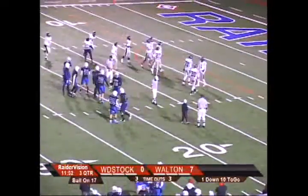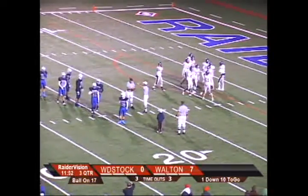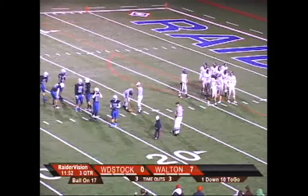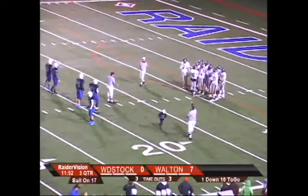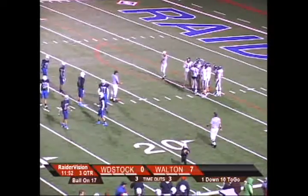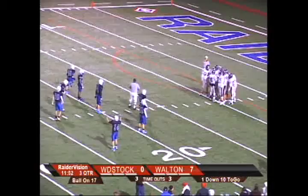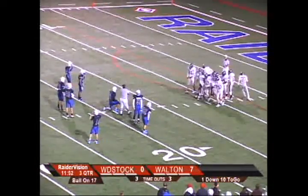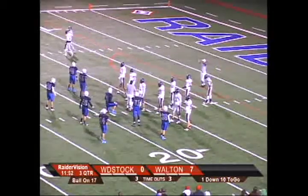Shows you the importance Walton puts on special teams. We have a lot of our starters in there. But I thought he could have caught it at the 1, but it looked like he kind of lackadaisically went back in the end zone with it, and I'm really surprised that he didn't bring that one out. Looked like one foot was out and one foot was in, but they let him take it out. But it's a break for Walton as he gets it only out to about the 17-yard line, so the Raiders pick up 3 yards on the play.